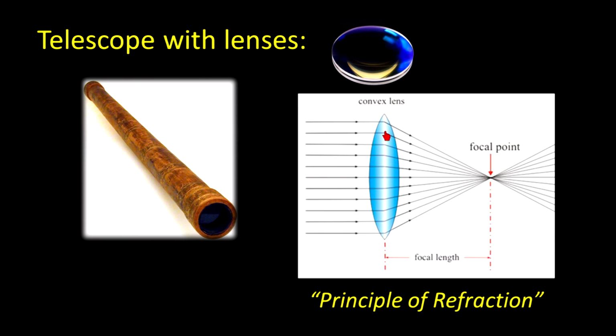And the idea is that light that comes in from the distant object is going to bend as it goes through the glass. The shape of the glass and the principle of refraction work together to create a focal point, and this is where you would put your eye, so that you are gathering this much information and bringing it to this focal point right here. And so this is, again, the earliest and basic idea behind a telescope with lenses.